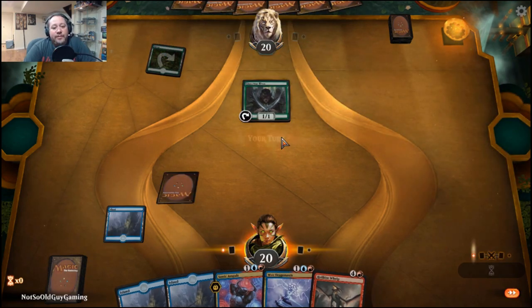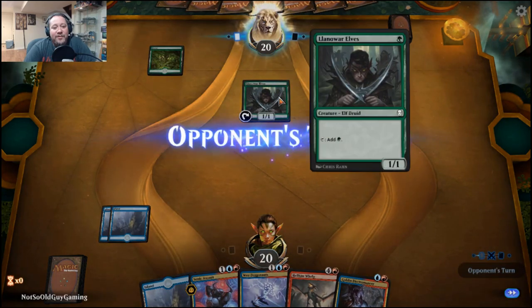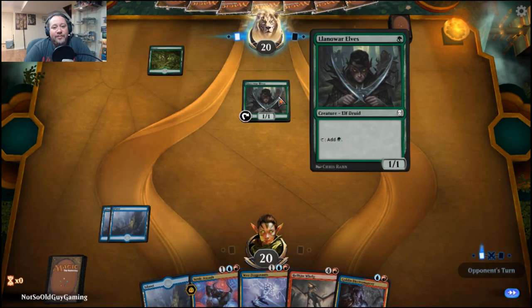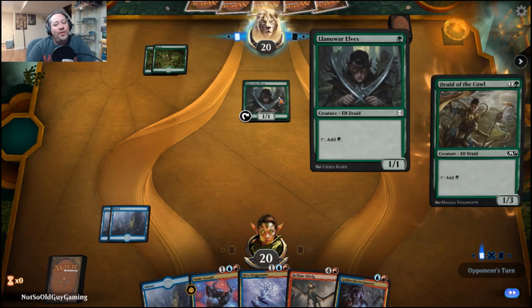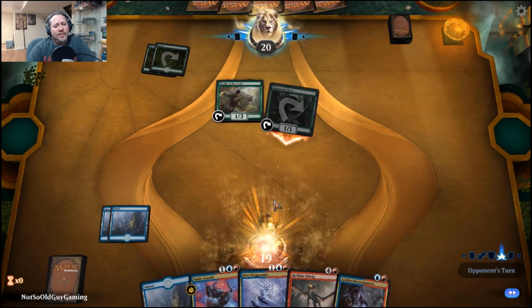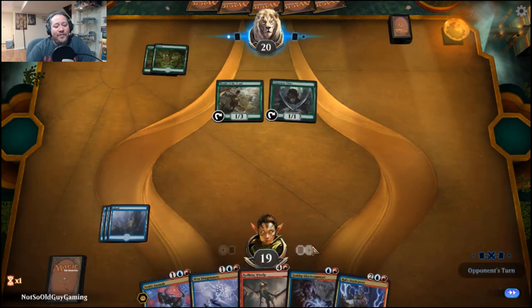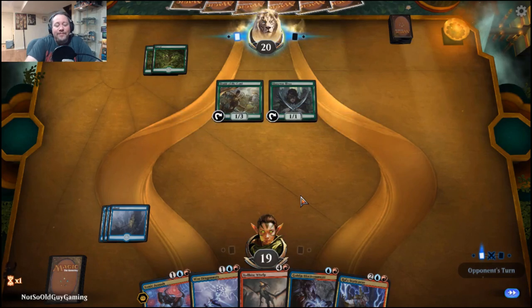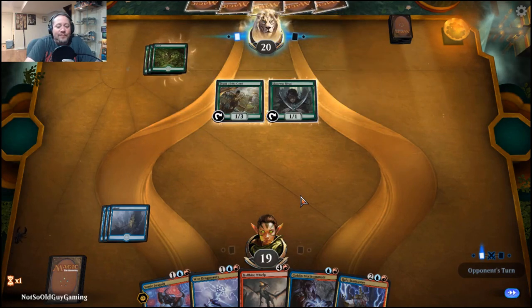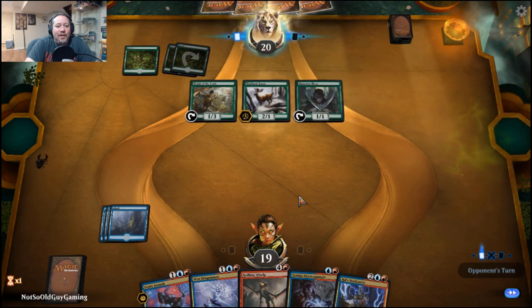Llanowar Elves. Hey, neat. Look, a card I can't cast because I have no mana for it. I like the artwork on this one, too. The alt art is still kind of cool. Oh, boy. This could get scary. He looks like he's playing some sort of ramp. Hey, look. More mana. Nothing I can cast. He looks like he's playing the straight-up green starter deck.